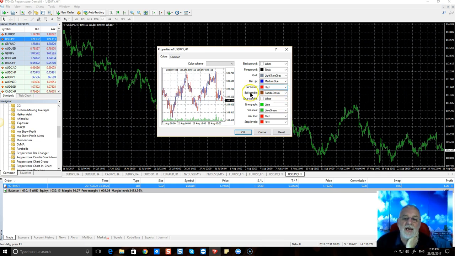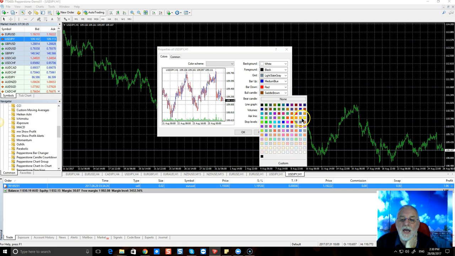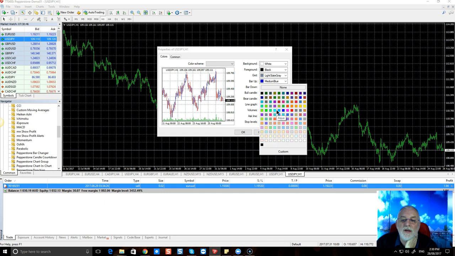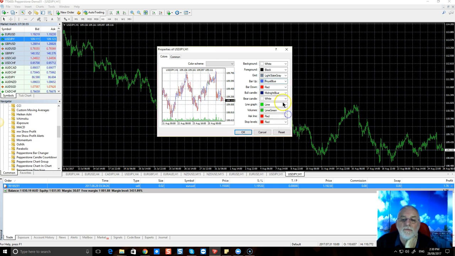But then this is the candle. A bull candle is on the top, so you would want to have it some sort of a bluey. Actually, what we could do is make this midnight blue, and change this one to a lighter blue. We've got something like steel blue. No, let's see, royal blue. There we go. So the blue going up, and then at the top will be a darker one.